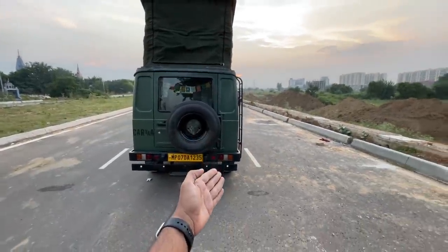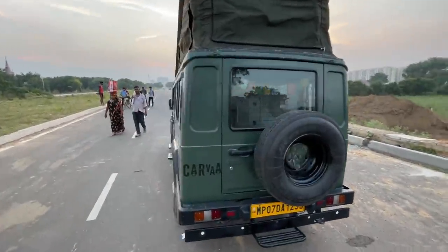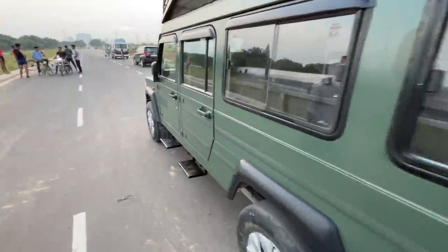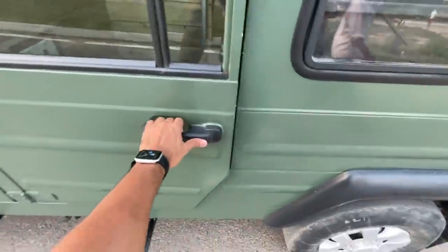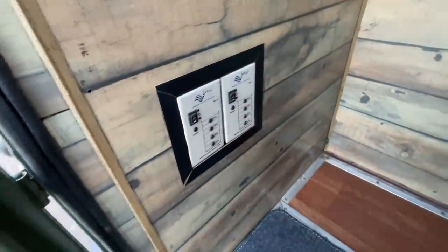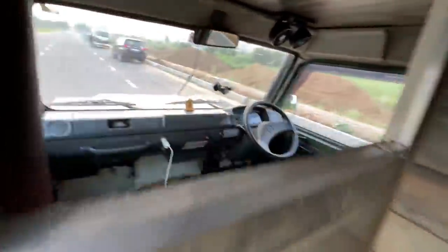Spare wheel on the tailgate of course, and there is a prayer flag as well. People are coming over to see this car because it is quite exciting to look at. You can get in from here too — this is one of the ways to get in. This actually shows you the water level and I think it can store up to 180 or 200 litres of water. Headroom is non-existent from here, but there is a window from inside where you can see the driver — what is he up to, where are you heading.